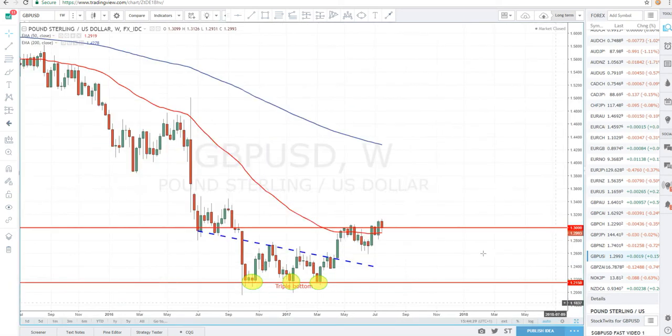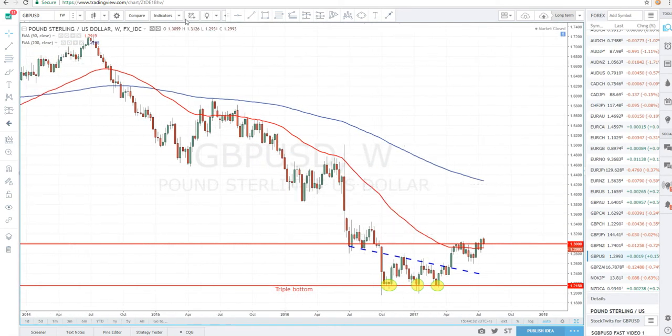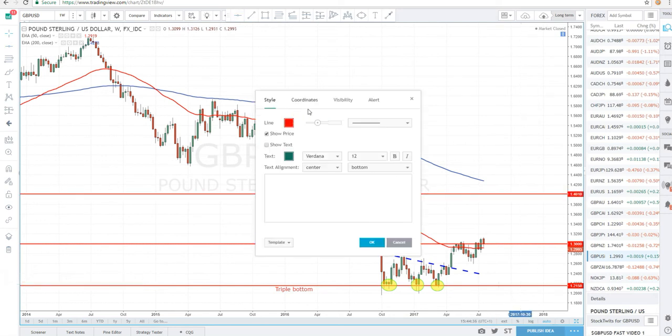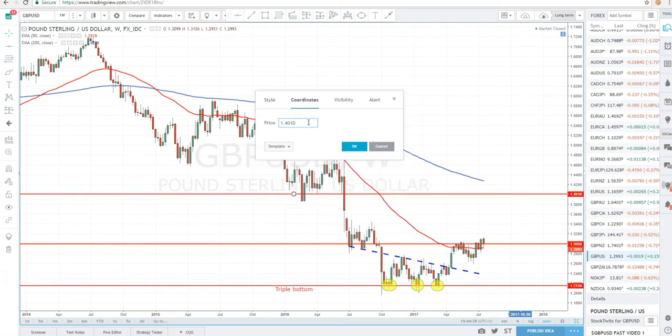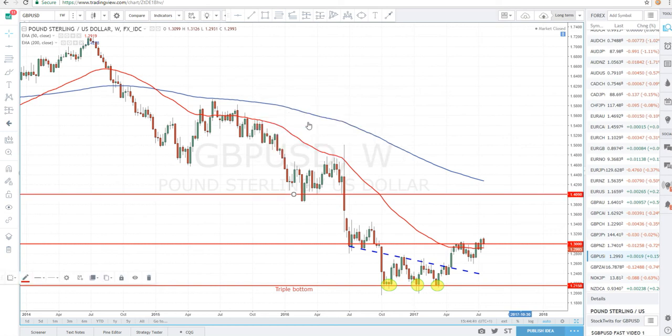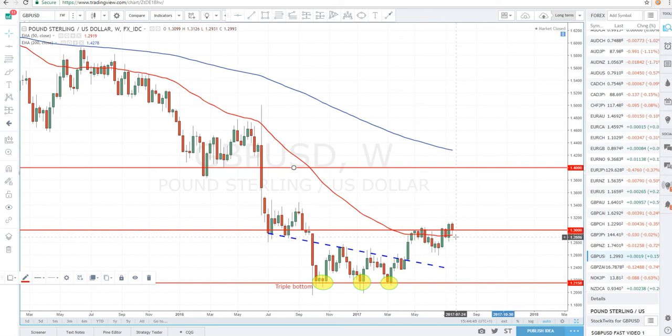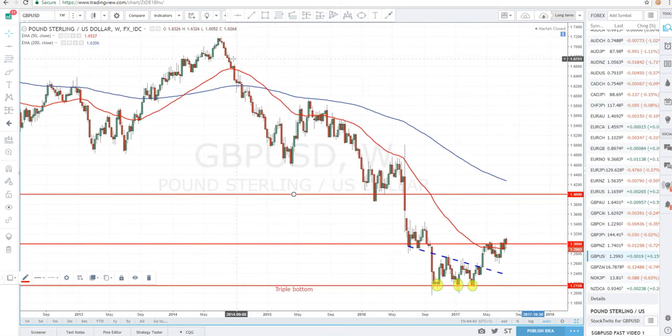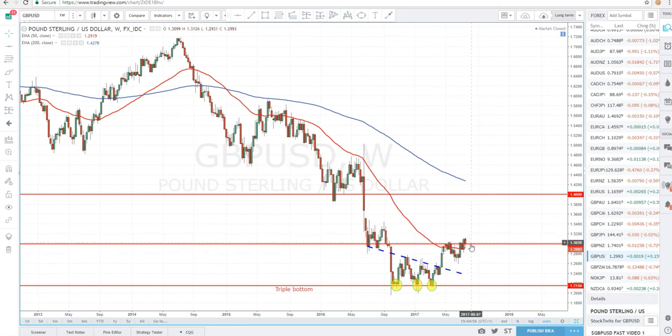On the weekly chart, I haven't drawn 1.4 in, but we'll just do that now. So 1.4 is key for me on the weekly, the daily and the monthly. For me, it's grinding up higher and higher. It's still standing above the weekly 50, which is quite key, because if you look beforehand, ever since it's been in this bear market, it has really kept it below there. It only popped up once to the upside. Other than that, even Brexit just crashed back down again. So the fact that it's stayed now 1, 2, 3, 4 weeks above this area.